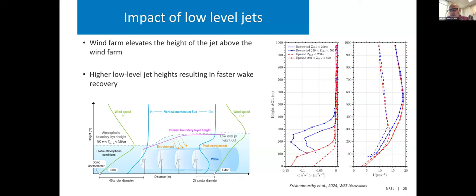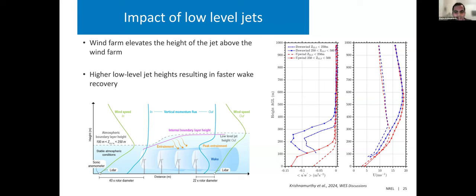The new low-level jet height is 500 meters, but the above the PBL height, if I'm looking at it, is about 400 meters based on the momentum flux. So above the PBL height, your wind speed is higher in the wake of the wind farms compared to your inflow. So that's the question I'm asking. So where the mouse is, that's the line, is much higher, like 10 meters per second at the inflow, and you have about going all the way 15 or higher, 16, 17.